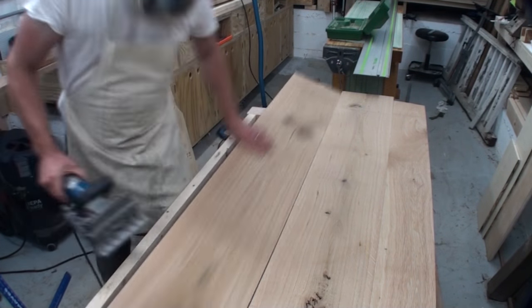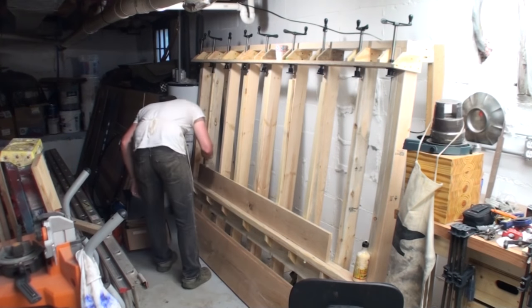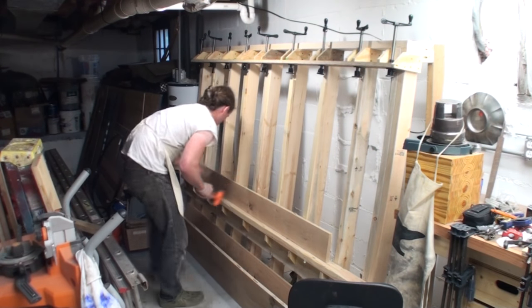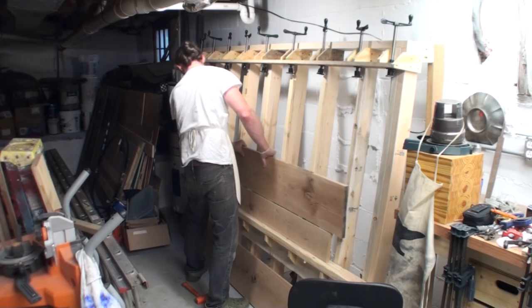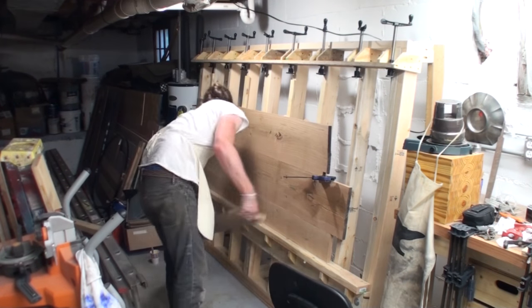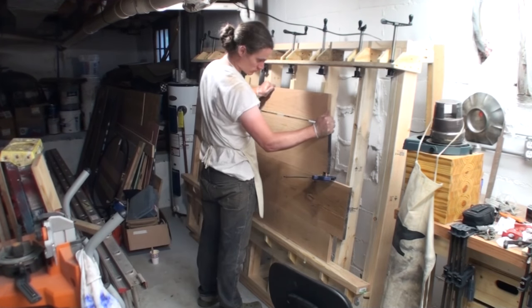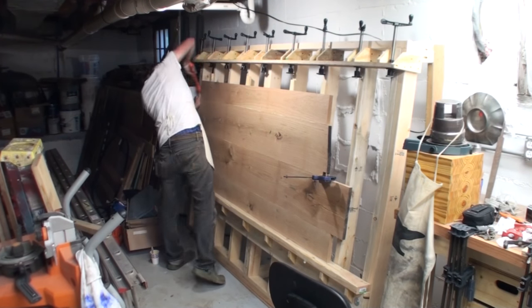I started out clamping all my tops together using pipe clamps, but then graduated to using this clamping rack that I made using 2x4s and screw type clamps. It allows me to clamp all my tops together vertically, keeping them out of the way so I can continue working in the shop. Regardless of your gluing method, be sure to put glue on both edges when gluing your boards together. And then also, I'm putting those biscuits in the slots.